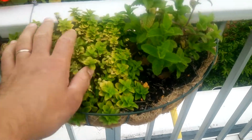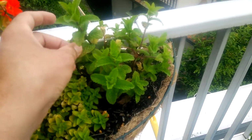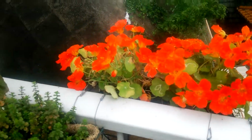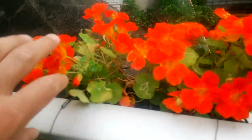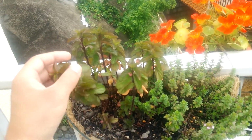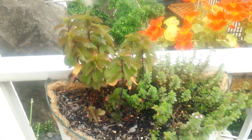And I've got my hanging basket, some oregano, spearmint, which is not my healthiest mint plant. They grow really well in the pots that I've got over in the corner, but not in hanging baskets. Nasturtium, which are pretty happy. They're just all flowers all the time. Actually, the leaves on them aren't very impressive anymore, just because the flowers seem to crowd them out. I've got lemon thyme, just starting to flower. And this is Eau de Cologne mint, which tastes about as bad as it sounds. I just bought that as a seedling. I thought I'd give it a try, but shan't be doing that again.